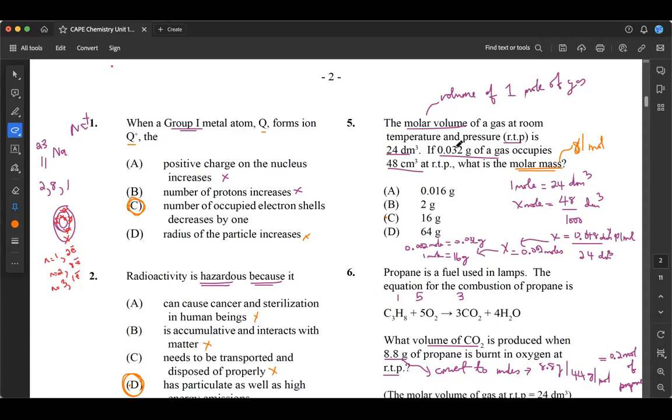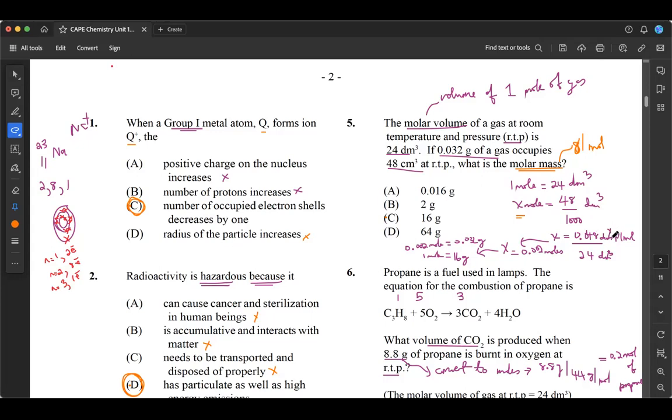And we know that this actual gas occupied 48 cm cubed. So let's find out how much that is in dm cubed. That would be 48 divided by 1000 dm cubed. So that's how much space this gas occupied at RTP, right? So if we know that 1 mole of a gas occupied 24 dm cubed, and they're telling us that, but actually this gas occupied 48 divided by 1000 dm cubed, then how many moles must that have been, right? So let's follow the calculation through here. So this actually ended up being 0.048 dm cubed, right?